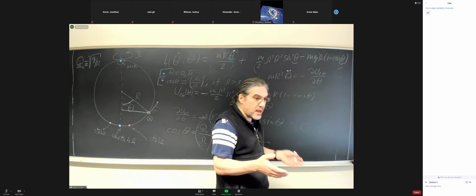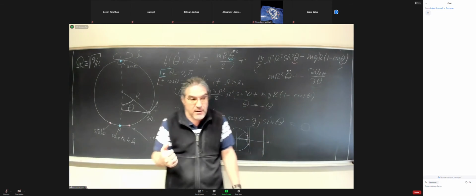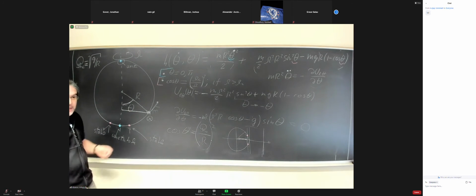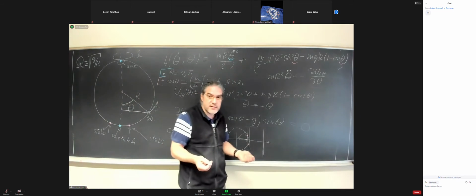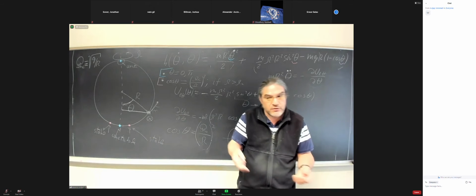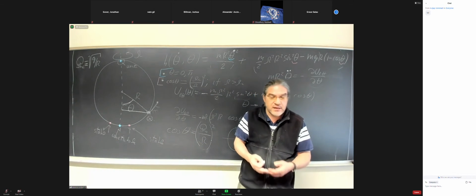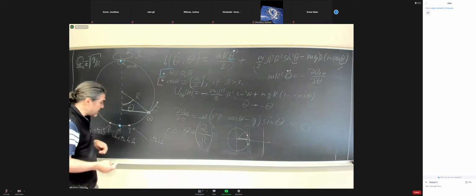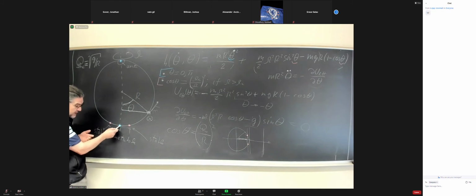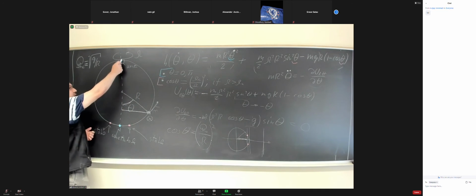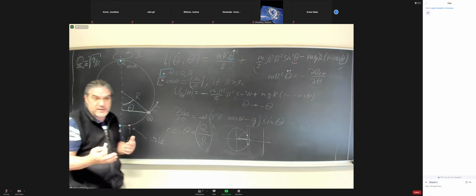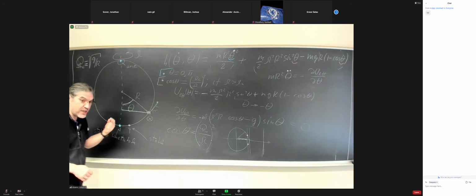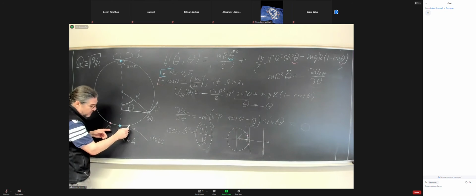Yes. But my state, which I observe, my bead will be either here or here. Either or, it cannot be in the two places at once. So it will be either one side or another side. So the symmetry would be broken. The only places where symmetry is not broken is when the bead is right here, right? Then theta to minus theta, when theta is 0, is the same point. But here, if in this state I change theta to minus theta, it's as if my bead moved from one point to another.